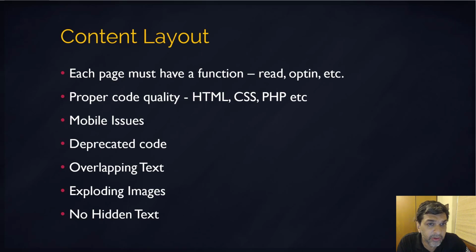So Google is going to see if your site suffers from mobile technical issues, and it's going to penalize your site for that. So make sure that your site doesn't have any broken code, which is any HTML errors or PHP errors, any broken div tags, any broken links, which are like missing 404 pages and things like that, any deprecated code, code that's outdated, any infinite loop pages, your page doesn't have any overlapping text, no images exploding outside your div tags, and no hidden text and things like that. So make sure you don't have that.